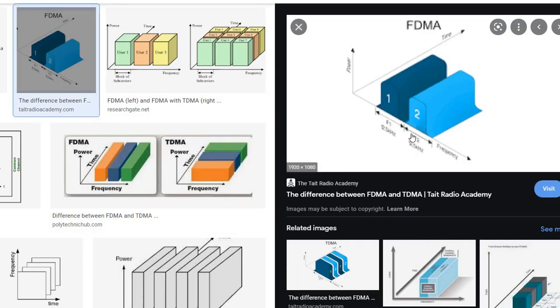Let's see, this is the time, this is the frequency, and from here up to this is our frequency bandwidth allocation, and these frequency allocations are divided into two, like 12.5 kilohertz and 12.5 kilohertz, and in between this we sometimes need a guard band for protecting against interference between the two channels, between the two frequencies.